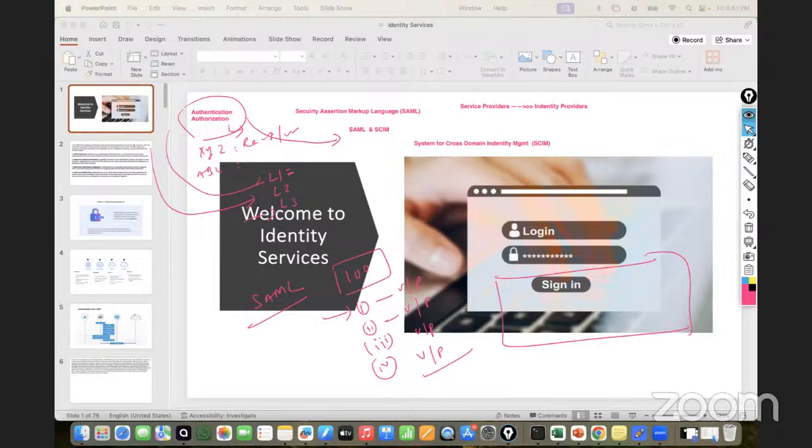So SCIM is going to come into the picture to automate your provisioning. Any new employee who joins your company is simply going to be provisioned, and based on that provisioning, the access is going to be applied. Let's suppose I am in the group of a particular IT department, I am an L3 engineer, and another engineer joins as an L3 engineer. He is going to join my group and get a similar kind of access. That is the SCIM responsibility, to give the right access to the right user.